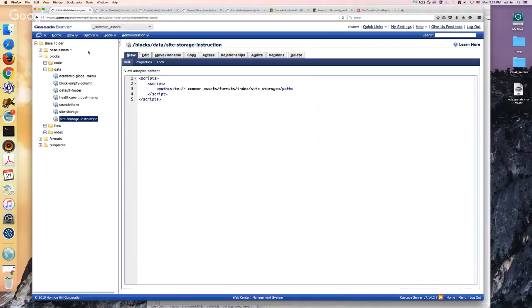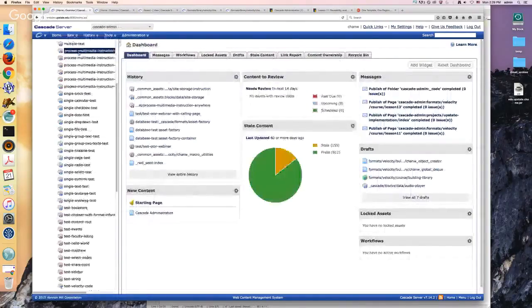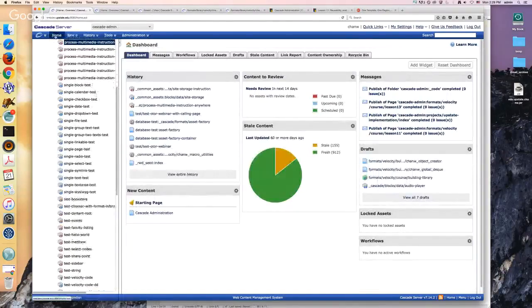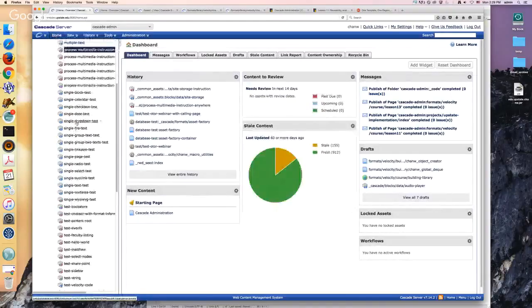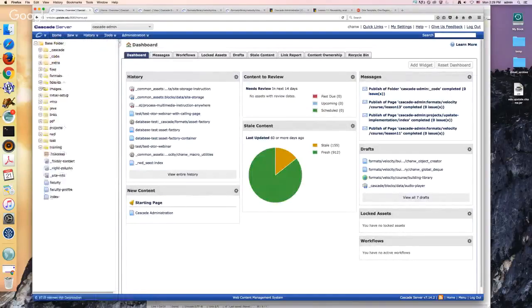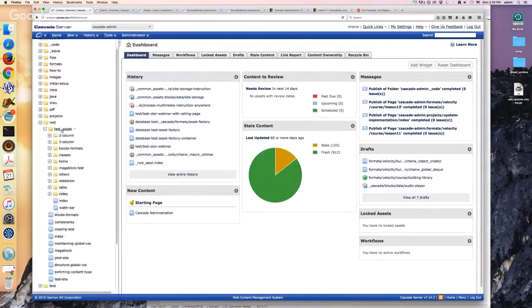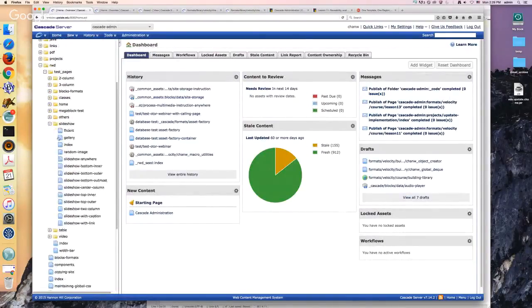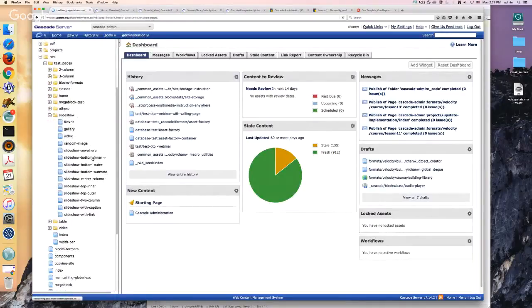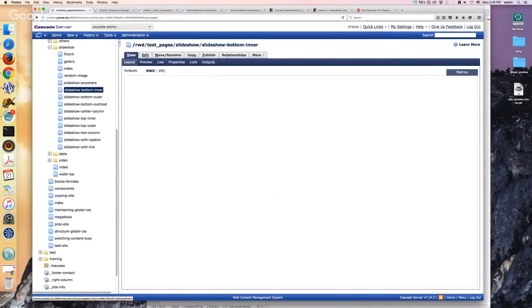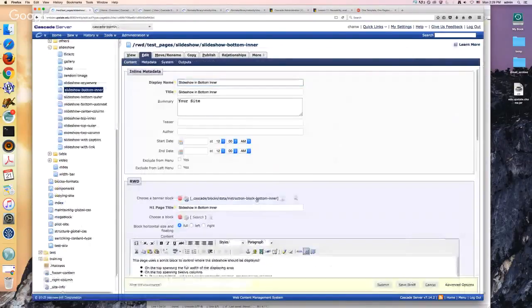So if you look at one of those pages again, remember you see these blocks, six of them, and then I have six pages corresponding to them, and test pages, slideshow, and for example, inner. If you edit the page, there's the block.